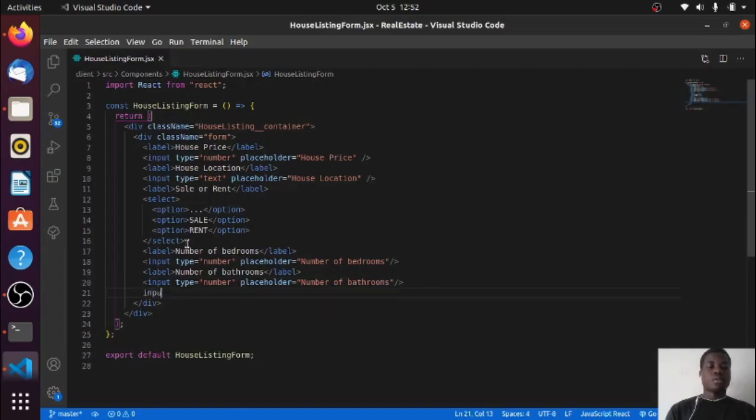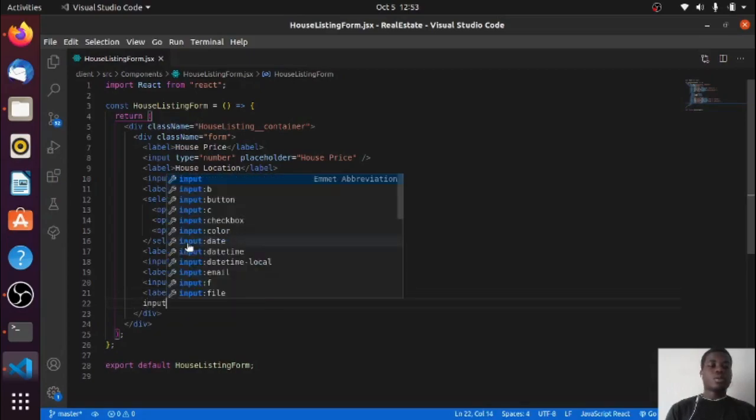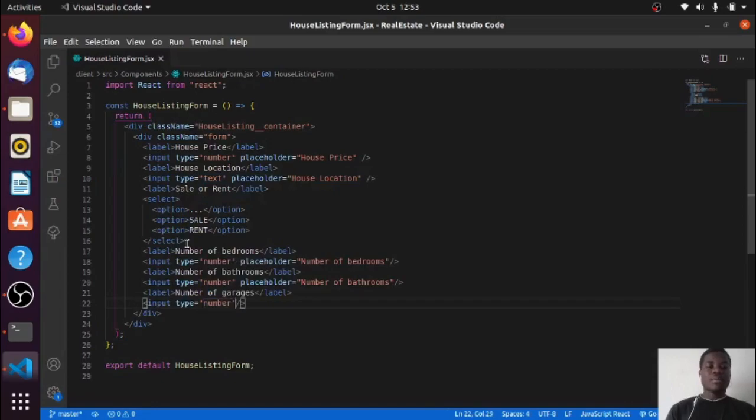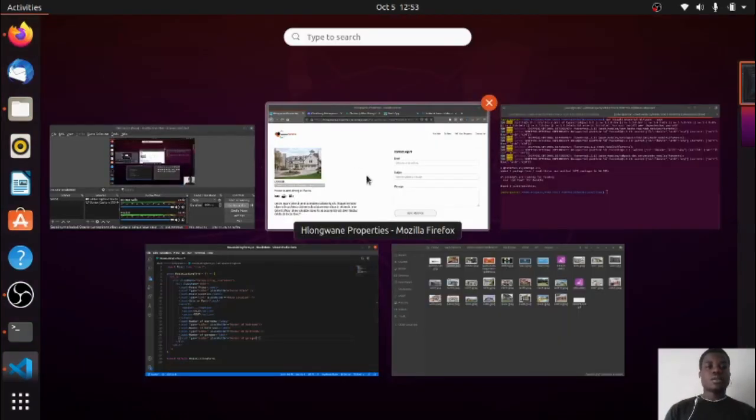Then we want to have a label of number of garages, and an input of number, and then placeholder, number of garages. Let's check this out.